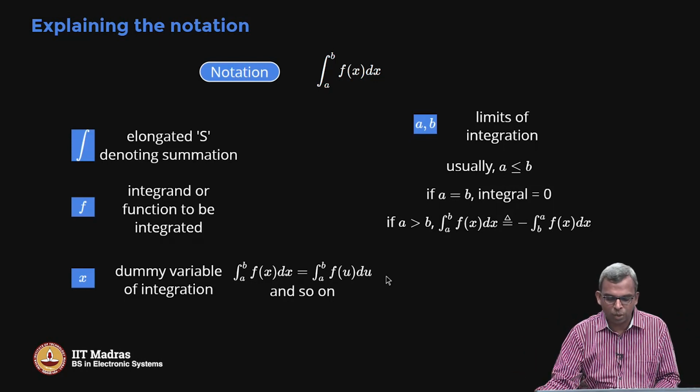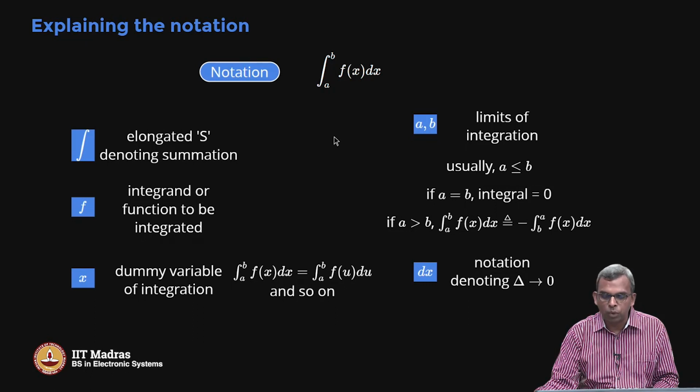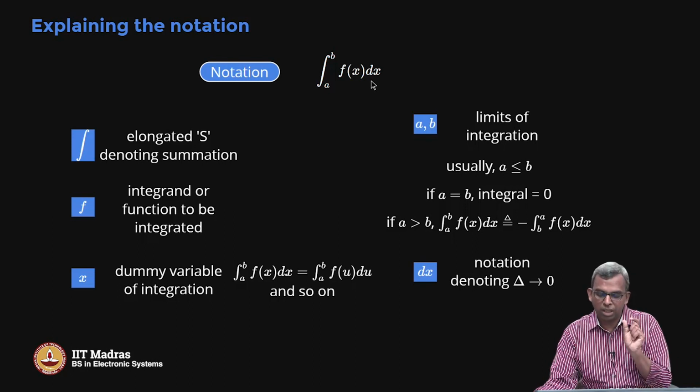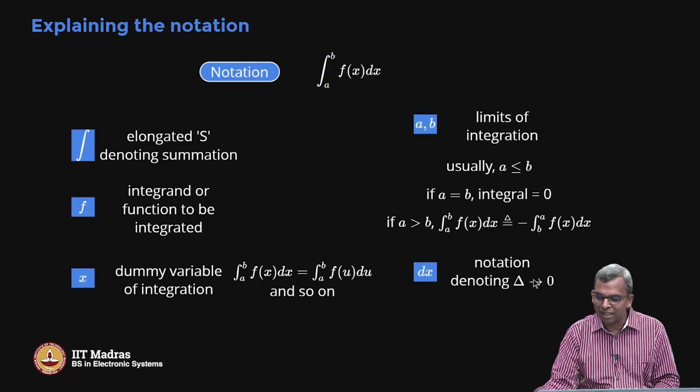So in this notation, you have to remember that x is just a dummy variable. It can be anything else, so that's okay. Finally, dx basically denotes the delta. You remember that there was a summation, and then a delta, and you were taking the limit as delta becomes 0 and n goes to infinity, etc. All of that is captured by this dx, which is like an infinitesimal length. You have to think of it as a very short length. So it denotes that this delta is tending to 0. That's why we call it dx.